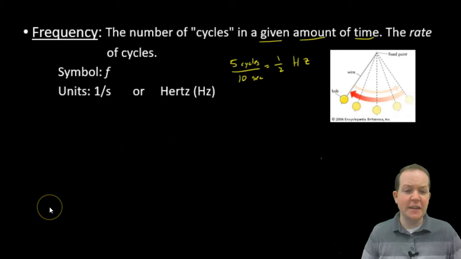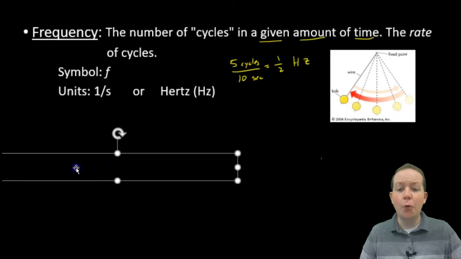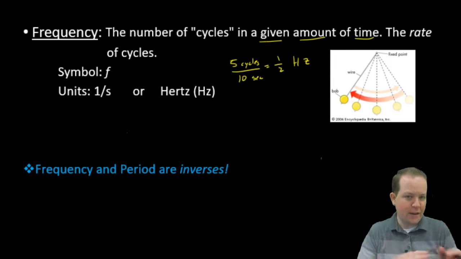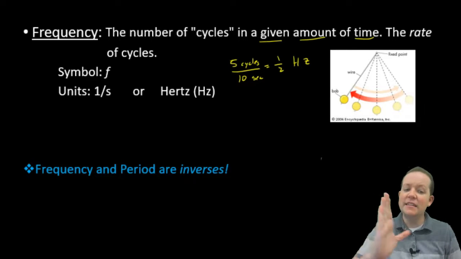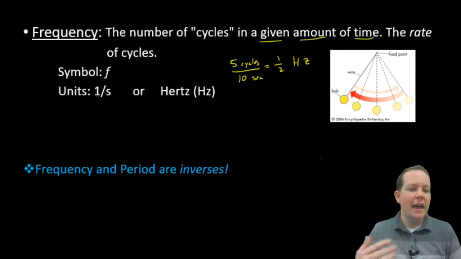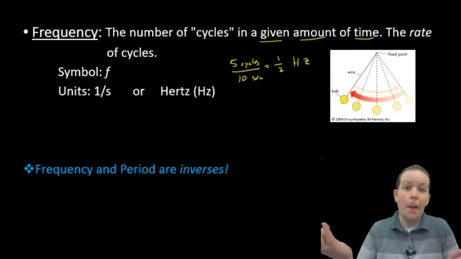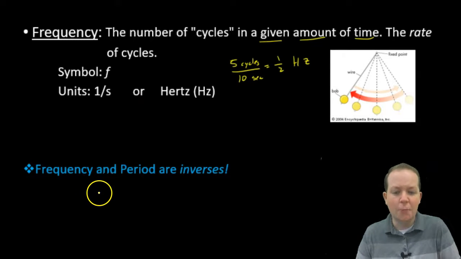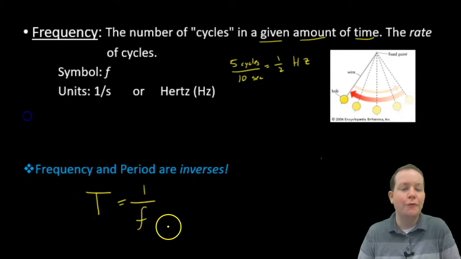Now, there is something important for us to recognize about period and frequency. Sorry, I hit pause and I made my little drawing a little smaller so we could see it, but there's an important thing we need to recognize about this relationship between two words we just learned, period and frequency. They are, in fact, almost like opposites of one another. Remember, we saw in the last slide that period is the time for one cycle, and frequency, that's the number of cycles per time. They're opposites of one another, and that's actually an important relationship that can help you solve problems. They are inverses. The period is equal to 1 over the frequency.